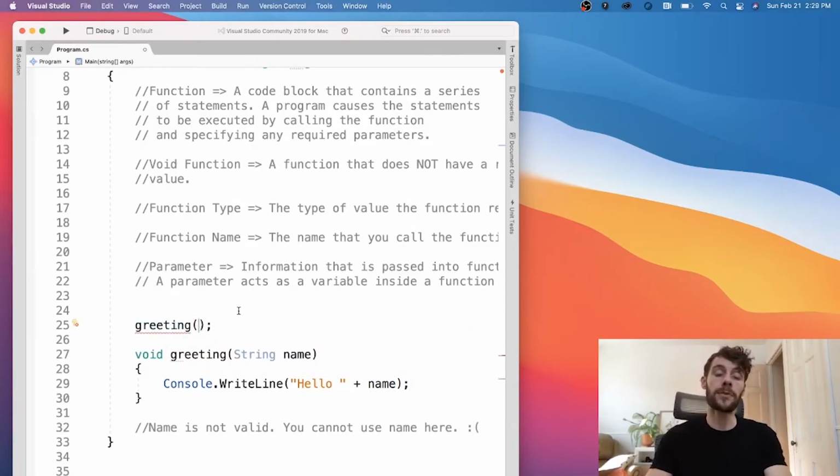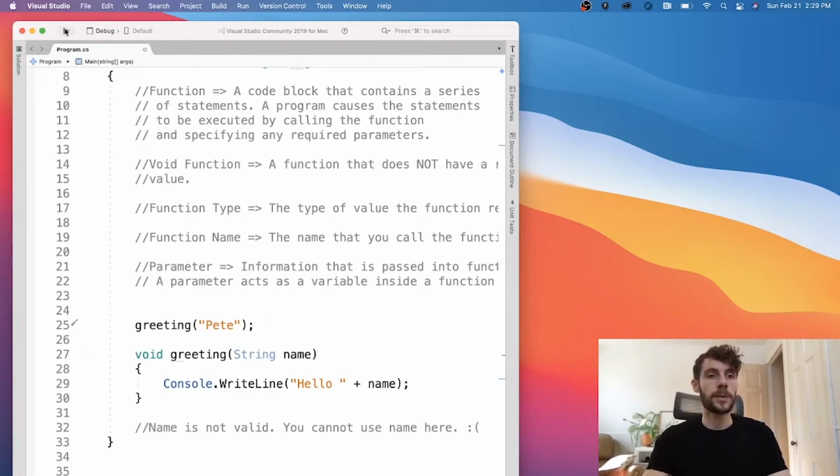We can pass variables and values in as parameters. I could create a variable named first name and pass it in to greeting, and it would work. But I can also just create a string called Pete and pass it in to greeting, and it works the same.